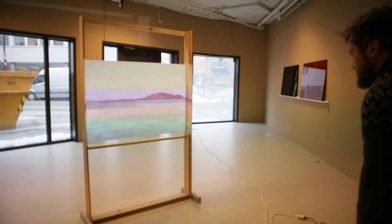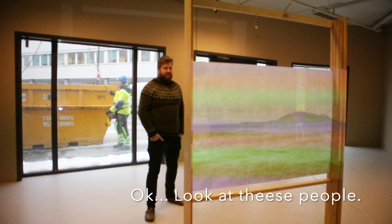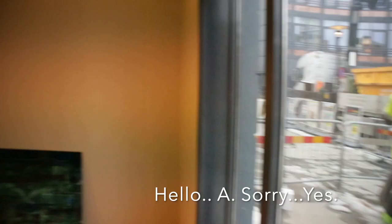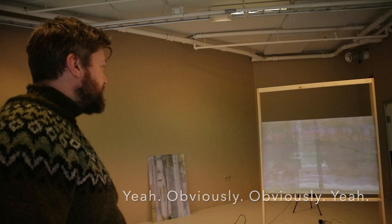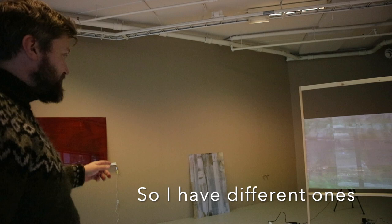The thing I'm interested in is, look at these people. What are they doing? Hello. Sorry. You don't see it so much. You see it better when it's dark. Obviously. So I'm just interested in what's happening in the video and showing it through the painting. So I have different ones, and this is made so I can change it.